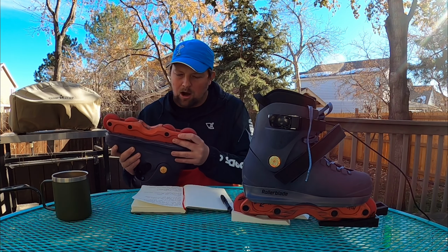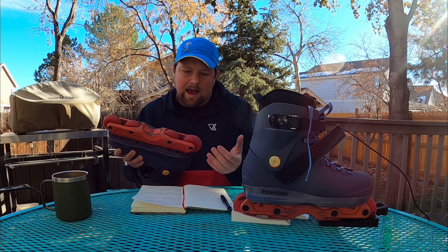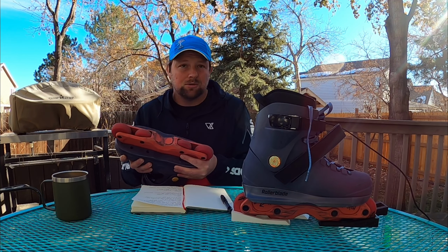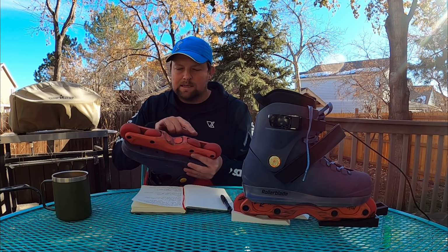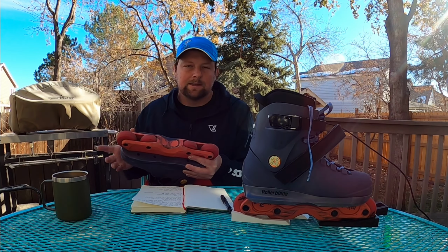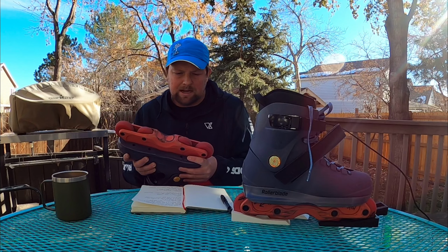One other thing I thought was kind of odd is it requires a frame bolt that has almost like a pancake head where it's very flat. And that doesn't bother me if you're buying these new, but if you're buying these second hand, I would just recommend you check to see what comes with them, because if you don't have that and you're just using stock, these center wheels are going to catch on the head of that, and then you're going to have to find replacement parts, which could be a real pain. But other than that, there wasn't really anything else that didn't live up to my expectation.